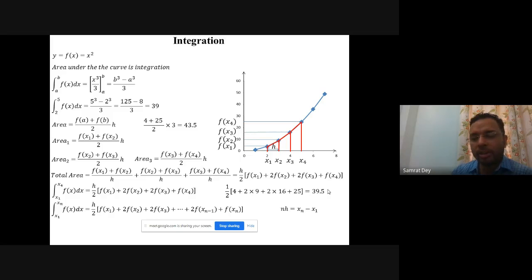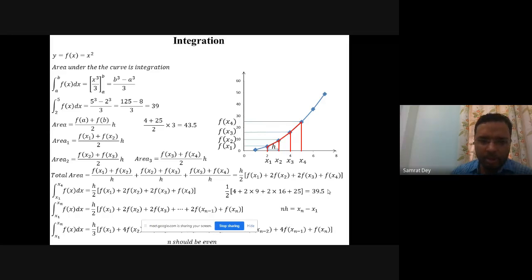There is of course no restriction on n. You can take any n, odd, even, any n. But there are some formulas which are sometimes better than the trapezoidal rule. I'll also give that formula. This is called Simpson's 1/3 rule, where the formula looks a little different. We can derive the formula, but right now I have shown one derivation, that is the trapezoidal rule.